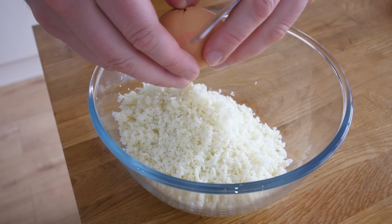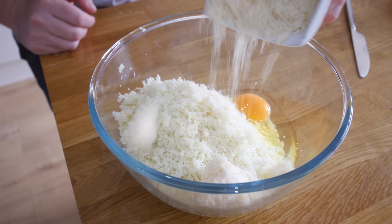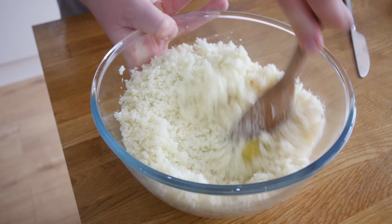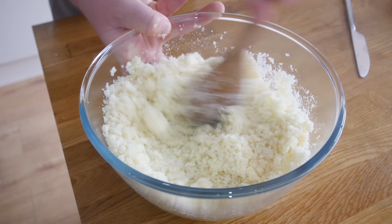All right, into this bowl, we're going to put an egg. There's one medium egg. And in goes 70 grams of grated Parmesan. So I'll use my wooden spoon from earlier and just mix this through, get the egg and the cheese and the cauliflower all working together.